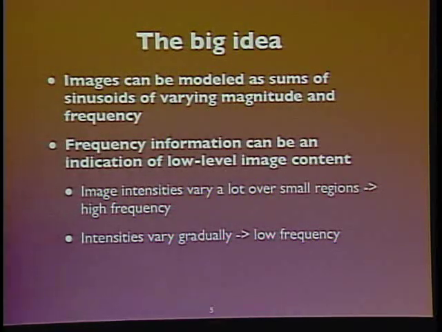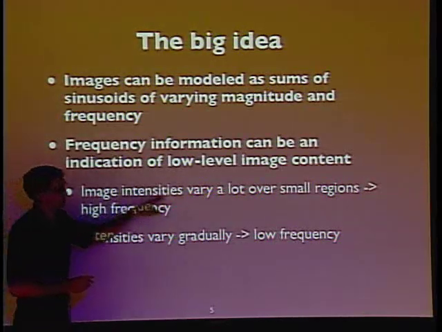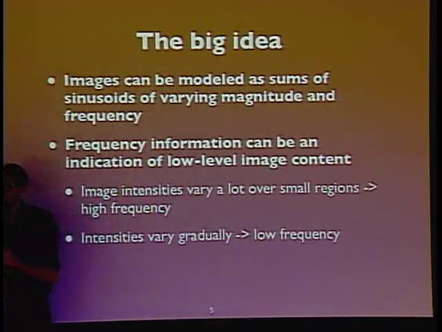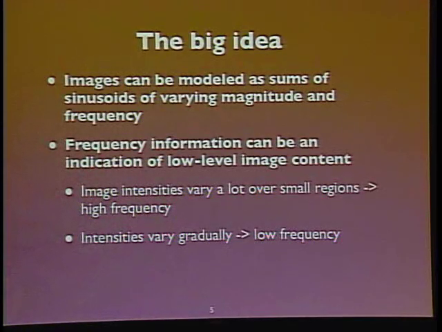And that's why this kind of way of thinking about images has Dr. Fourier's name attached to it. And just in a little bit more detail, image intensities that vary quite a bit over a very small amount of space, call it high frequencies, and intensities that vary gradually and slowly over a domain, call that low frequencies. So that's the big idea of Fourier analysis. In contrast, other presentations of this material might dive right into the math, and this whole idea just gets lost. Is this clear?